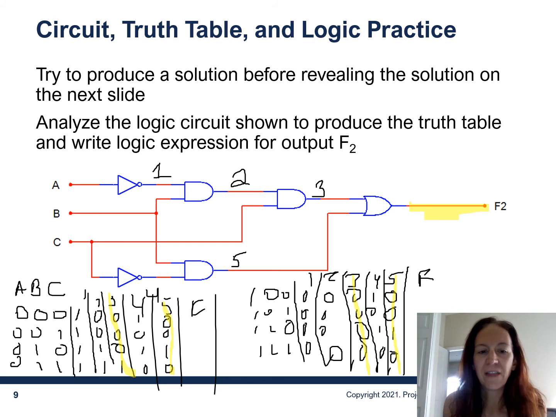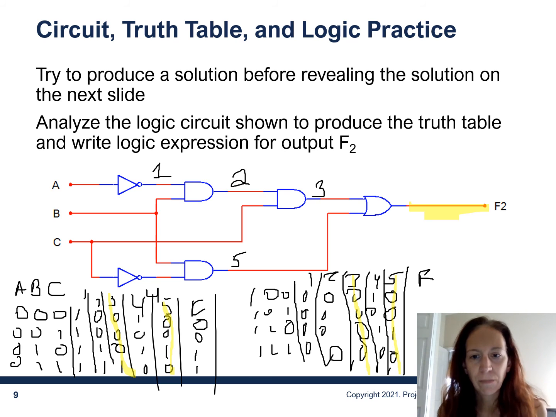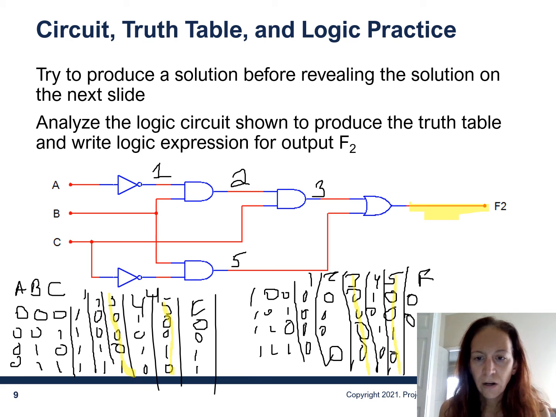Okay. And that's why I highlighted those two so that we could just see them more clearly. If either of them is high, then if it's an OR gate, the output will be high. So in this first row, they are both low. In the second row, they are both low. In the third row, one of them goes high. In the fourth row, one of them is high. So 5 is high here, and then 3 is high over here. Over here, I'll see if I can wedge this in around my picture. They are both low. They are both low. Here, 5 is high, and here they are both low.